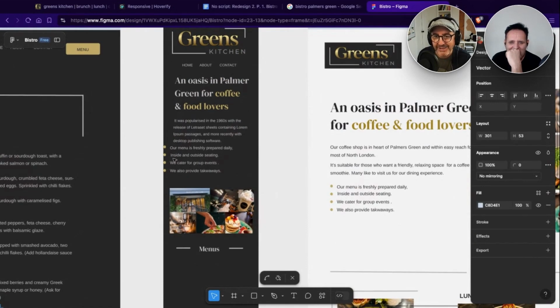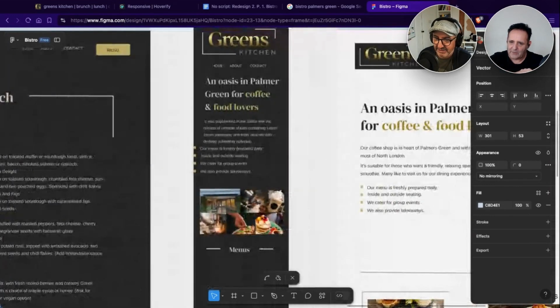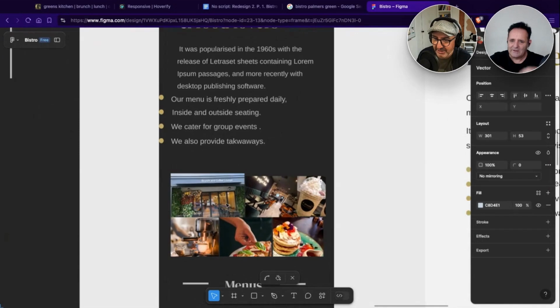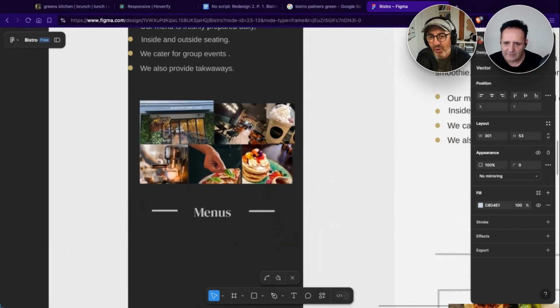Things have fallen off. What I was thinking with that big BBC image off to the right on the desktop is that we need to use the picture tag to serve up a different image for mobile. So it'll be just a smaller gallery. You can still get the same information, but it'll be adjusted to those smaller screens.